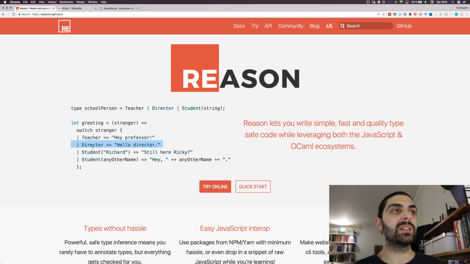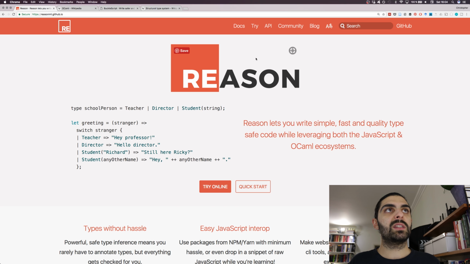Imagine that you would remove this line. We remove this line that says that if it's a director, then we respond with the implementation hello director. If we remove that, that means that we have not specified what will happen if the greeting function will be passed a director. Which of course is a problem, because what happens if we pass a director? And so what's excellent about OCaml is then that the compiler will know that you've missed this case. And if you're familiar with TypeScript, we can achieve this in TypeScript by using discriminant properties.